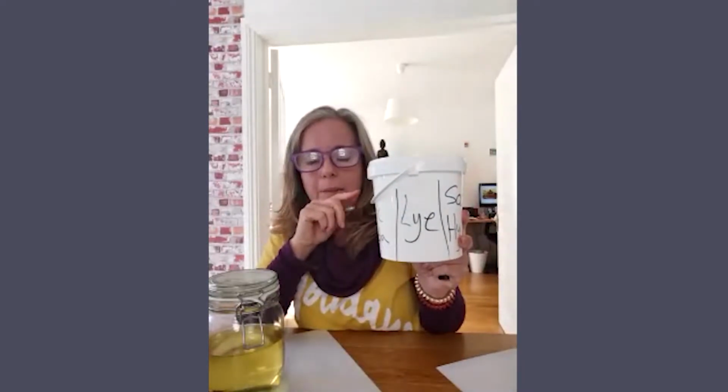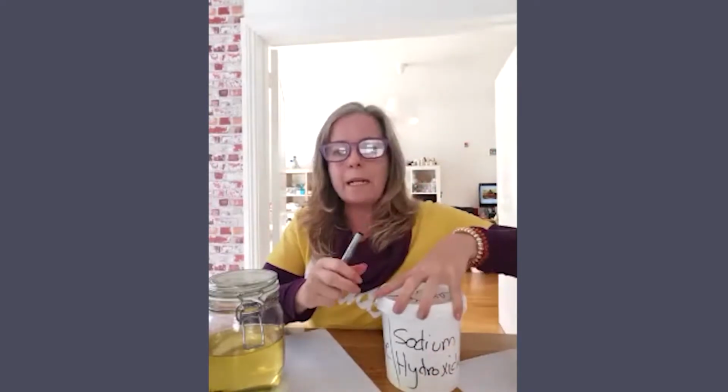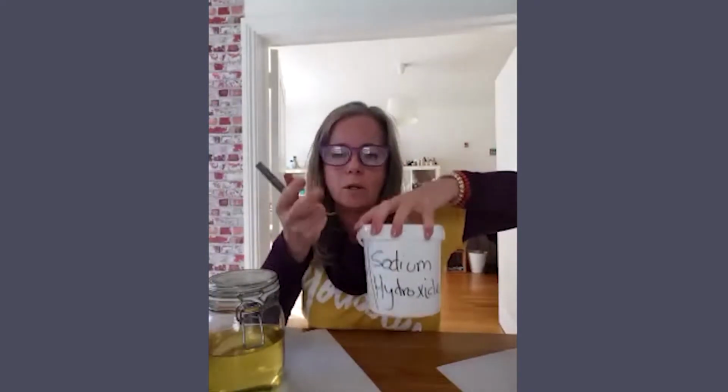So this solution is also called lye, sorry, I forgot to say. People call sodium hydroxide lye. Sodium hydroxide is a type of lye. If you say only lye, it can be another type of lye. It can be potassium hydroxide, and we're not using that today. That's a different type of soap. So we'd better say sodium hydroxide or caustic soda, whatever is easier for you.